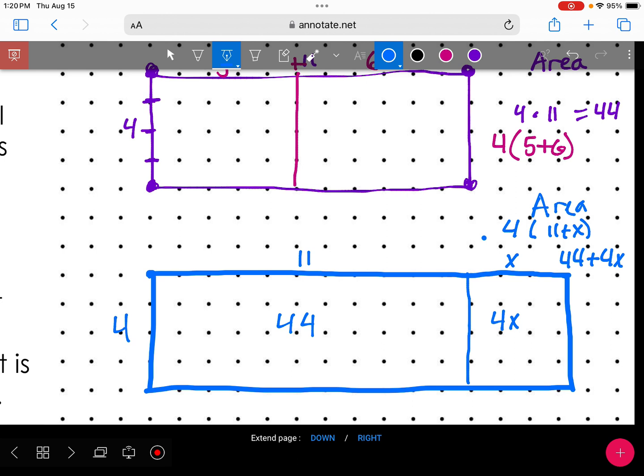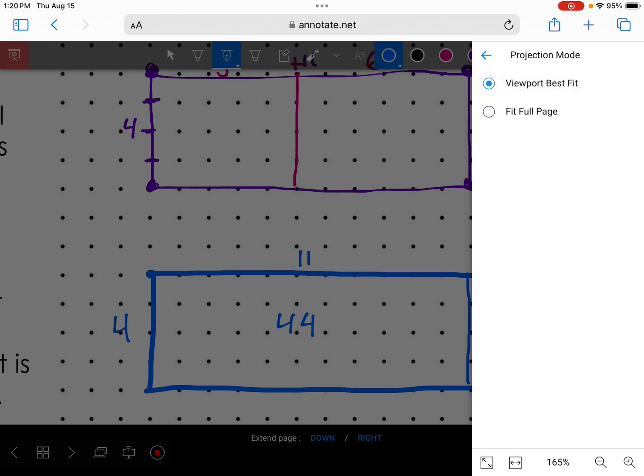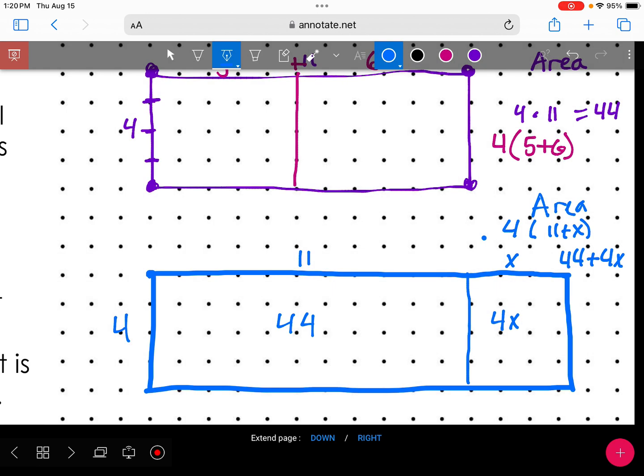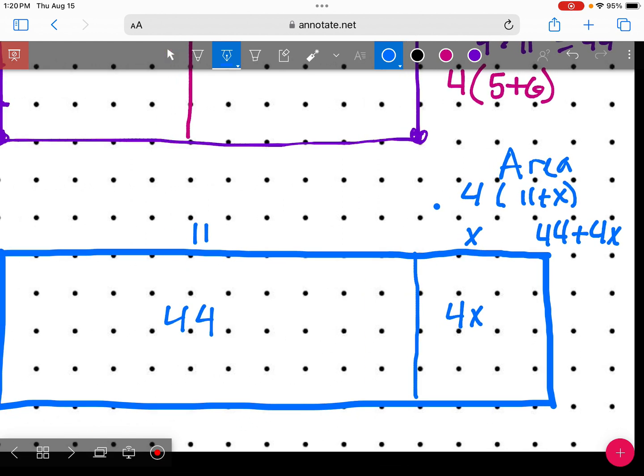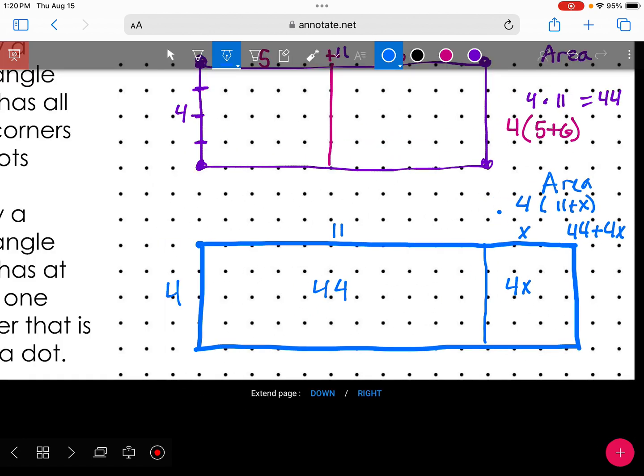Sorry, I just wound up really close to the edge, so my words are getting very small. I can make it a little bit bigger. Is that better? I was like, I can make it bigger, but then we're going to lose purple. There. Okay. So it's kind of putting together these pieces on how we find the area. We're going to do 2 more rectangles. And the next one, I need more than 1 rectangle to not be on a dot.